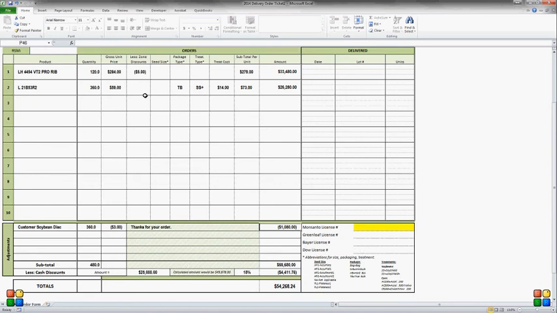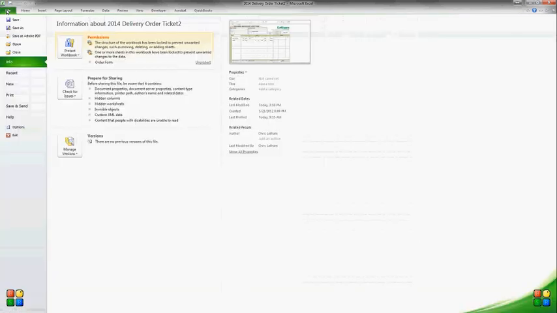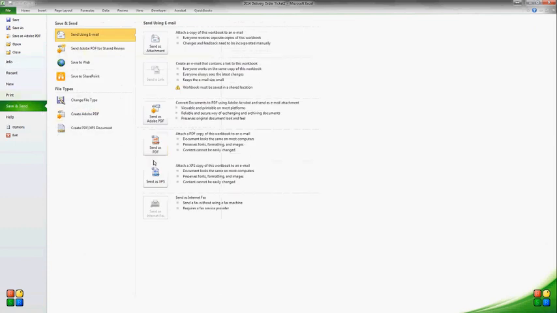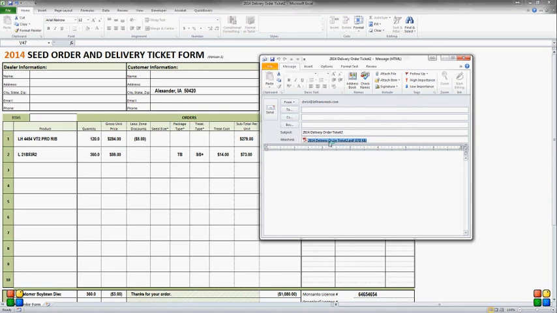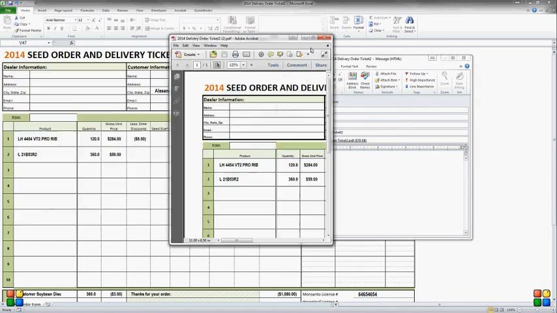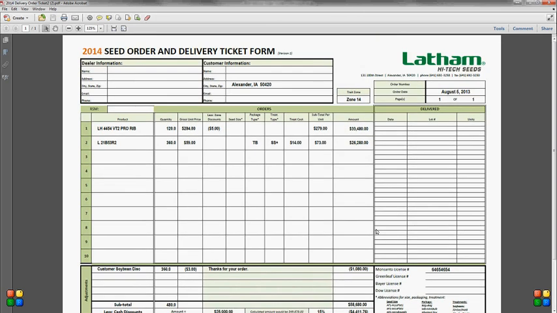So again, since we've got 2 Monsanto products, there's only one box here that's asking for the Monsanto license that still needs to be filled in. We'll key that in, and we should be good to go. A couple things you can do too is if you wanted to send that as a PDF, you can do a file, save and send, and then send it as a PDF, and then it'll pop it up in your email as a PDF that then you can take and send that to a customer if you want to show them what order you're talking about, and they can take a look at it and go from there.